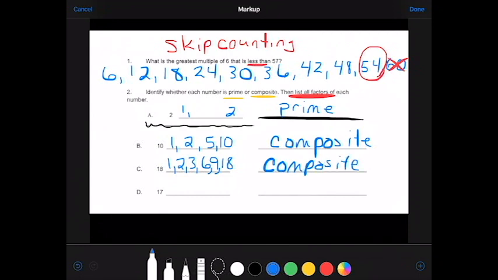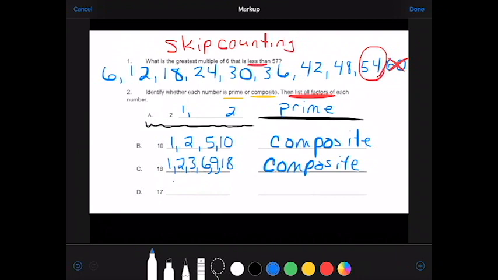You do have to be careful to make sure you don't miss any, because if you don't list all of the factors, like if you forgot the 3 and the 9, then you won't get full points. So you have to check them. Check 1, you'll always have 1. Check 2, is it even? See if 3 goes in, 4, 5, 6. And now I'm back to 6, to that halfway number, so I know I'm okay.